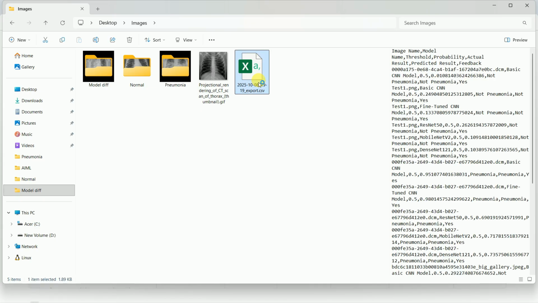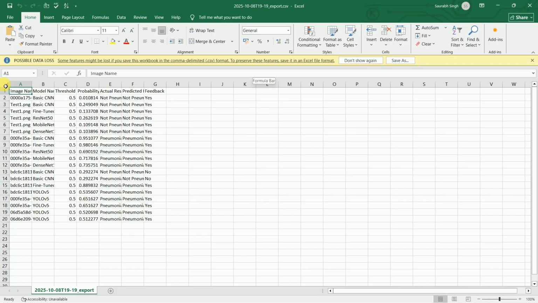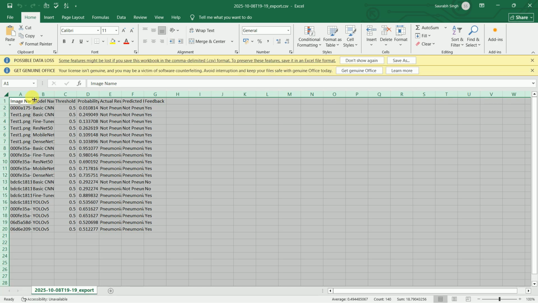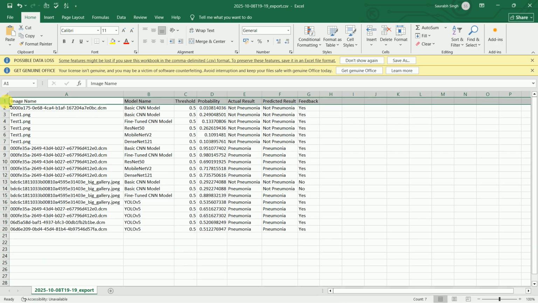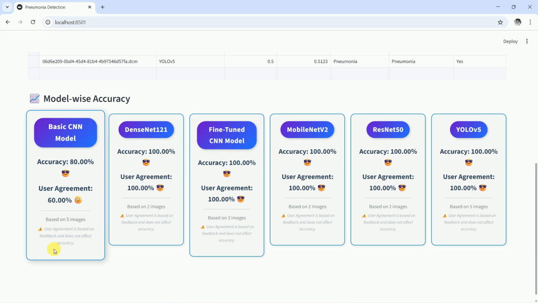Okay, let me open. See. Yeah. Perfect. This is the power of combining object detection with medical imaging. That is the demo. Let's head back to the slide.